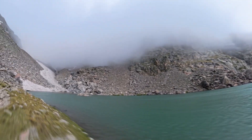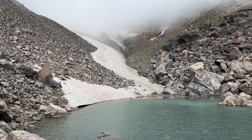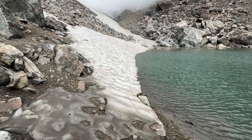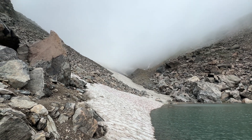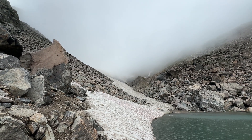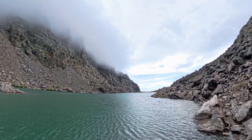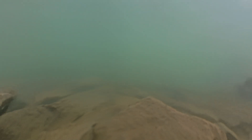I had hoped to see deep cracks in the ice called crevasses. These cracks form under stress and are proof of glacial movement, but the visibility made it impossible to see very far. I briefly considered climbing the glacier in search of crevasses, but I knew better than to risk my safety in those conditions. I still had one more thing to try — I could look for evidence of finely ground particles called glacial flour suspended in the water of the tarn. I submerged my waterproof camera in the water. It was really cool and the water was certainly cloudy, but I couldn't be sure if that was from the wind or glacial flour.